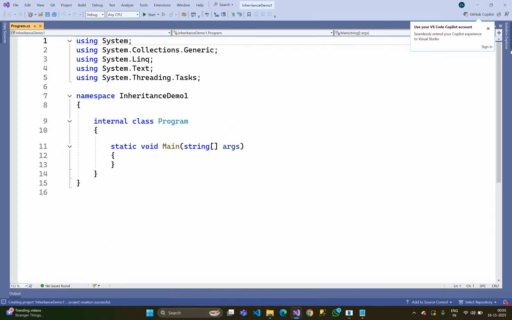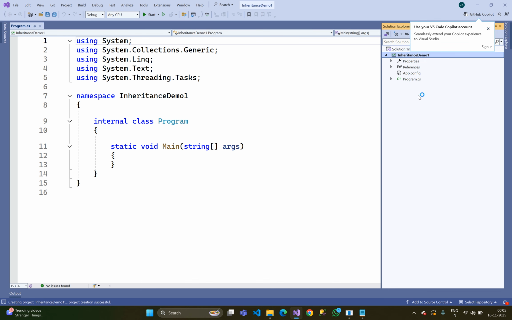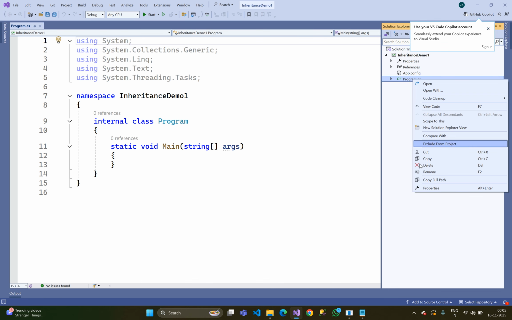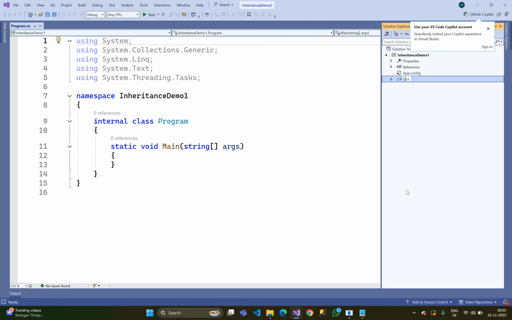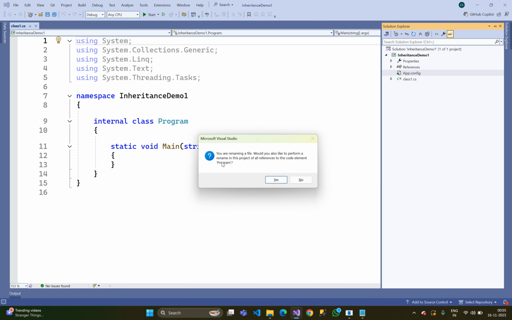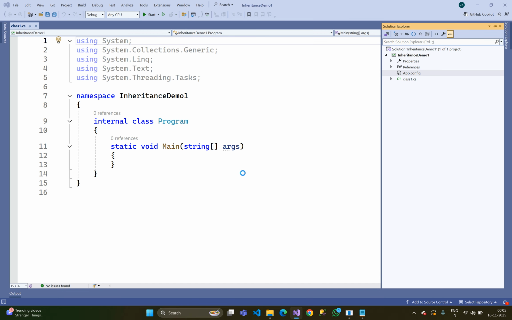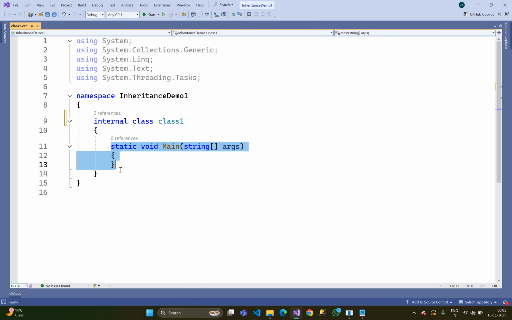Just rename the class. By default, the class name is Program. So we'll rename the class name as class 1. It asks to rename all references and code elements for the whole project. Yes. Now the class name is changed. Remove the main method.